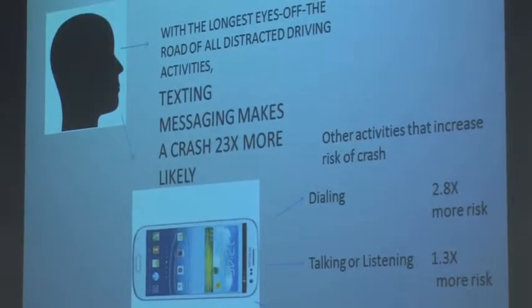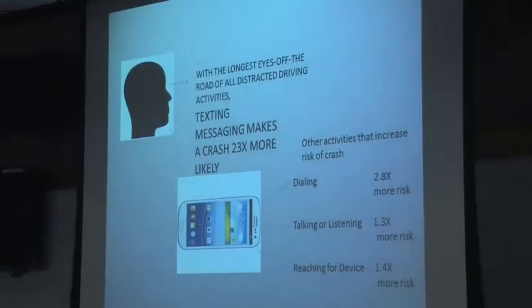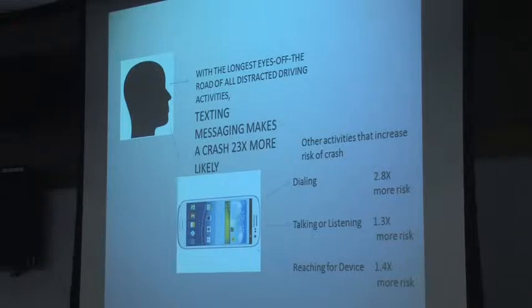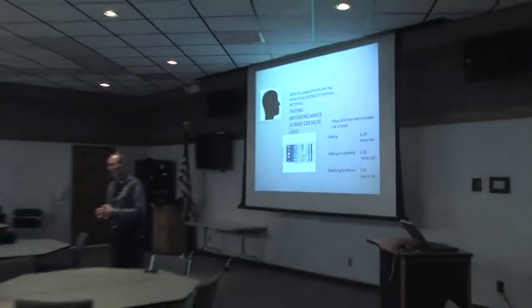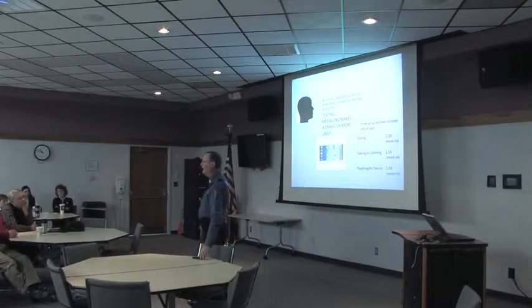David Strayer is a professor at Utah. And we say, oh, everybody's got to go to hands-free. Everybody's got to go to hands-free. It's safer. No, it's not. And the reason why, and I can prove it, he's already proven it. He's got a big driving simulator at his college. He's a professor out there. And he says, you know, our legislators won't pass a bill saying that we can't use cell phones in the state of Kansas because they say our young students today are multitasking.